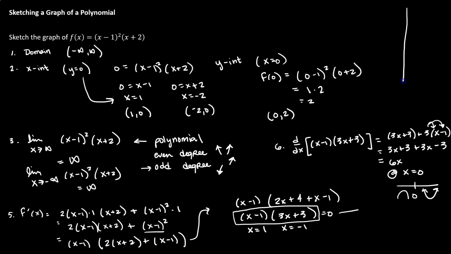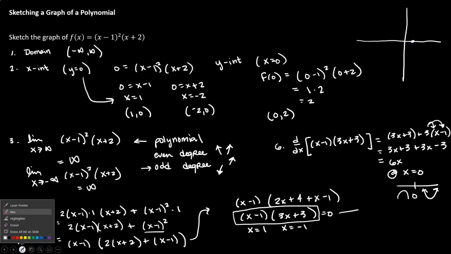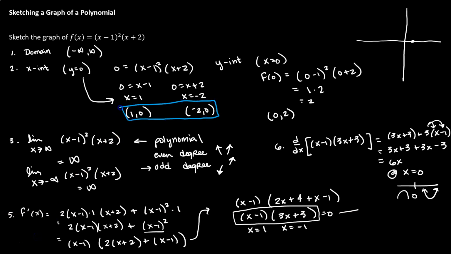So I'm going to squeeze that into this top corner up here. So the first thing I'm going to do is put my intercepts on the graph. So I have x equals positive 1. Let's try and color code this. Put the x-intercepts in blue. So I have one x-intercept here, another x-intercept here. We can do a y-intercept in yellow. That'll be about right here.